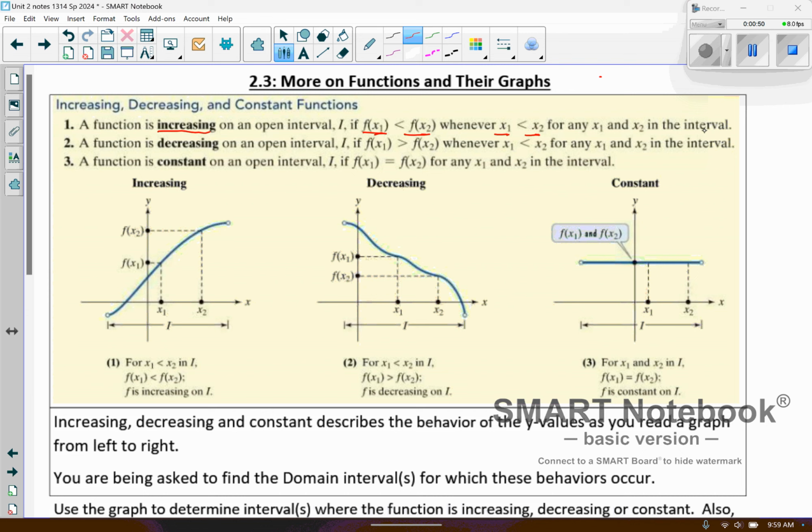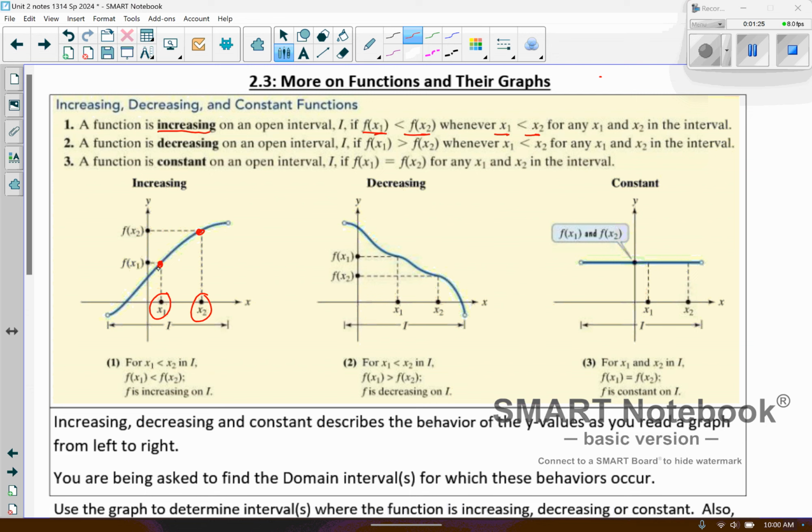So basically, they're saying you have two x values, okay? And so x1 is going to be the smaller x value compared to x2, right? So in any part of this interval, right? This is just one example of this. And in that case, the f of x1 and f of x2, those are just referring to the y values. Remember that function notation just stands for the y. So the y for x1 and the y for x2. And what that means is that the y for x2 is larger than the y for x1, the first x value, the smaller x value.